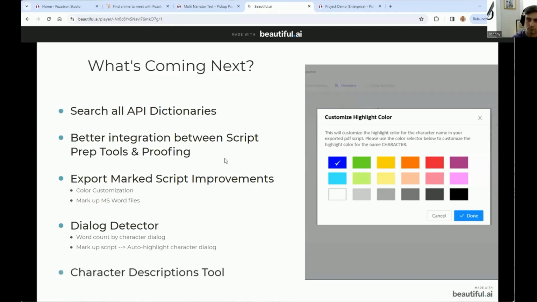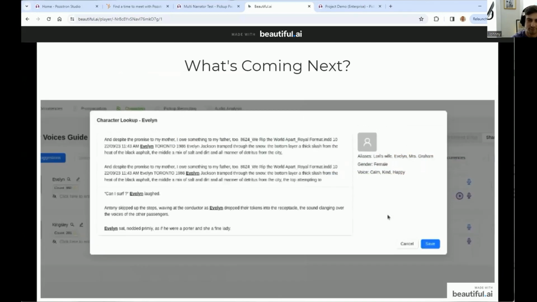And then last but not least, I was really hoping I'd be able to do a beta demo of it, or I guess an alpha demo of this tool. It is almost there, but not quite there yet. But this is the first version of what I was just shown by one of our developers this morning.